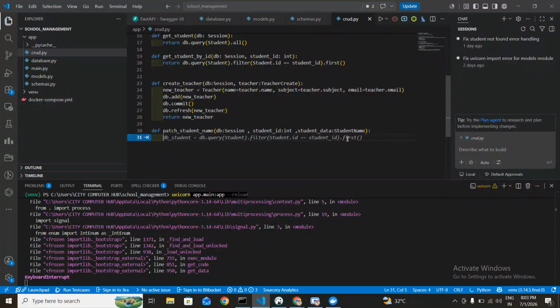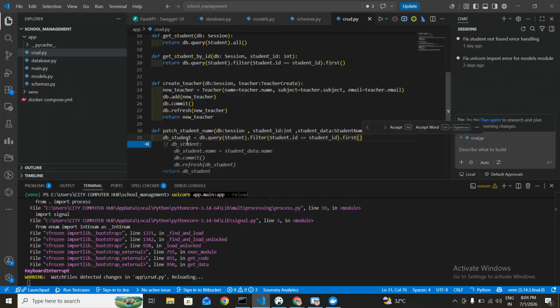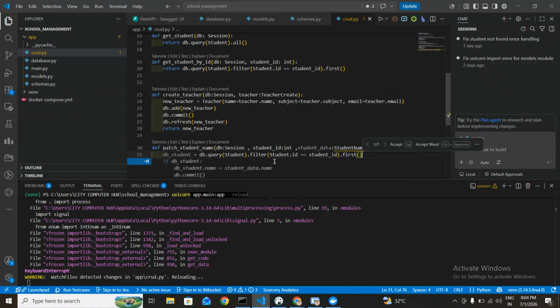Now, if you see, it is auto suggesting. What it is suggesting is student db query student filter student ID, and to get the student, right? To just get the db student, we'll use this. Okay, now we will check student name, let's filter it. अच्छा, हम लोगों ने पहले ही filter कर लिया, right?